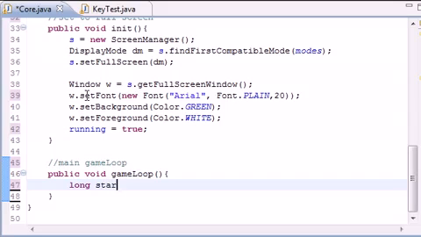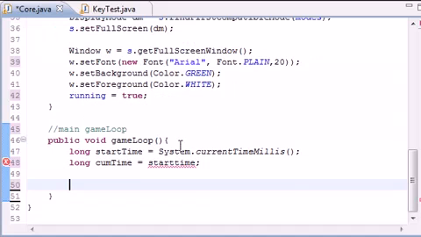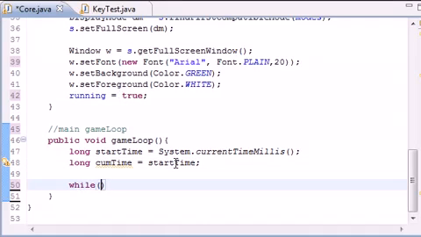So long start time equals system dot current time in milliseconds, and now long cum time equals, not minus, equals start time, and this should be capitalized, of course. And now let's go ahead and make our loop while.